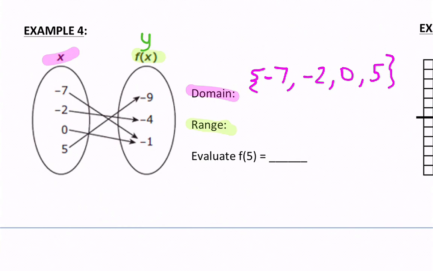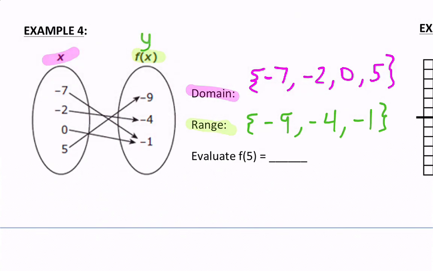Now all we have to do is list our y values. Remember, you want to do them in numerical order. -9 first, then -4, then -1. So our range consists of y values of -9, -4, and -1.